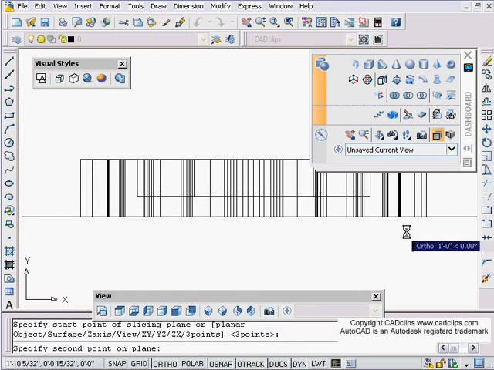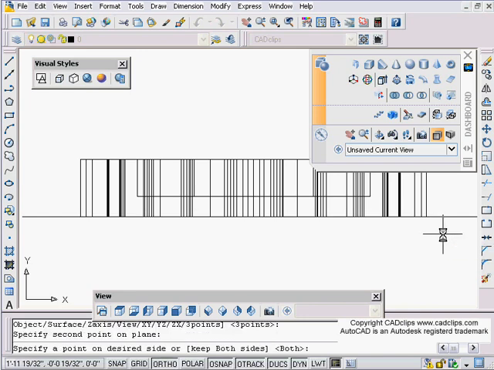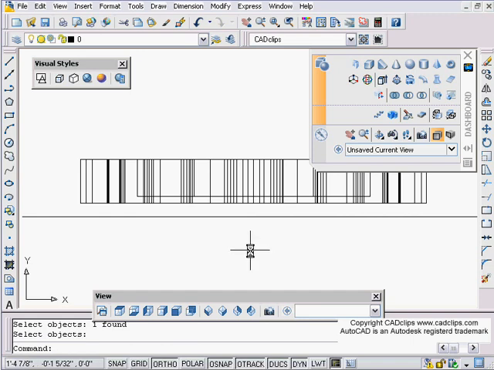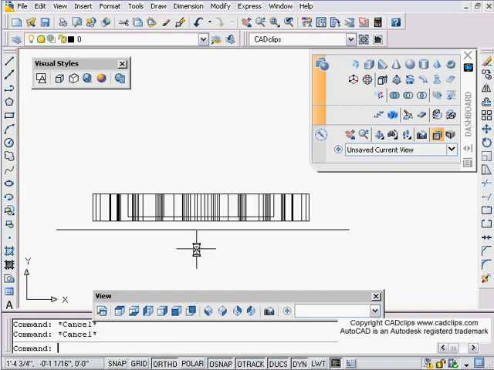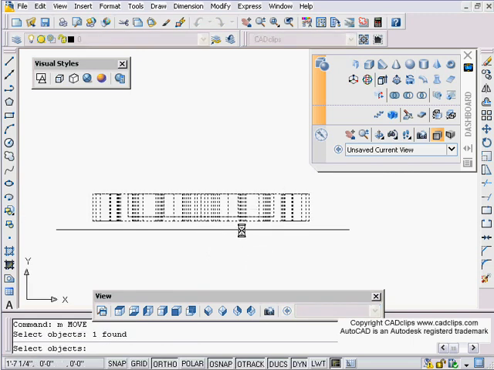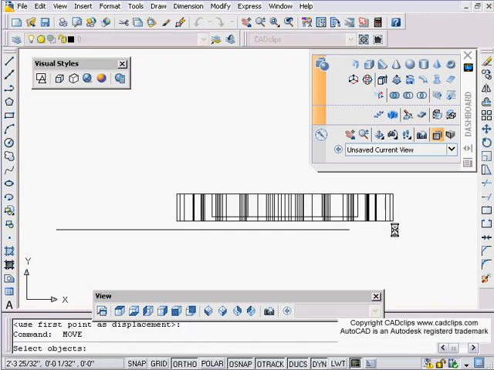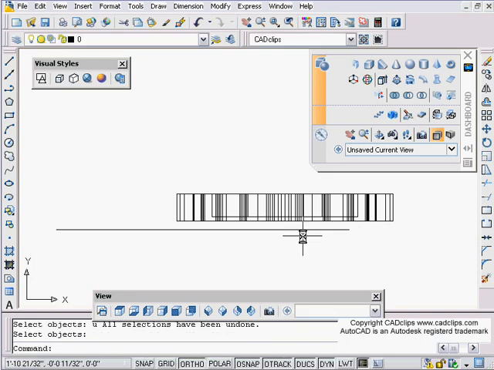And now watch what I can do. I can just pick here. I'm not snapping to anything. Click, enter. And then guess what? I've sliced that bottom piece off. Okay, now I can mirror this. Oh, that was a move.